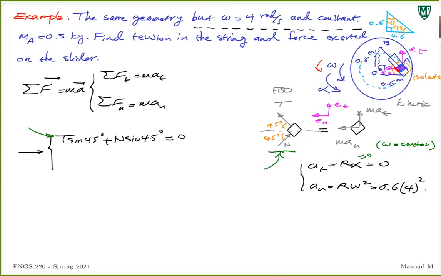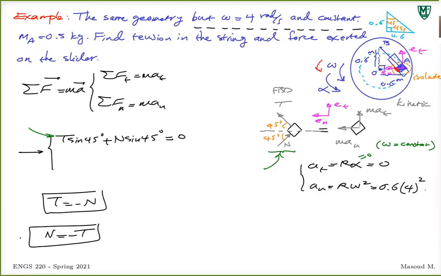Why? Because from this equation you will get T plus N equals 0, so T equals minus N. Now, the direction of T I'm sure of, because T is under tension, the cable, wire or string. We said a wire cannot be under compression, so I can't change the direction of that. So it is better to write it this way: N is equal to minus T, meaning I have to flip the direction of N. That is the only way this free body diagram can work or make sense.